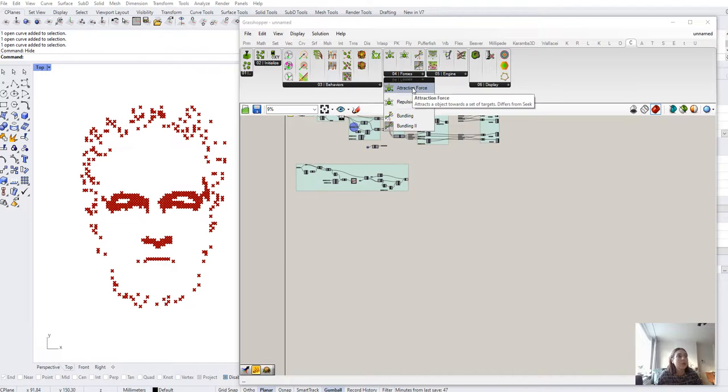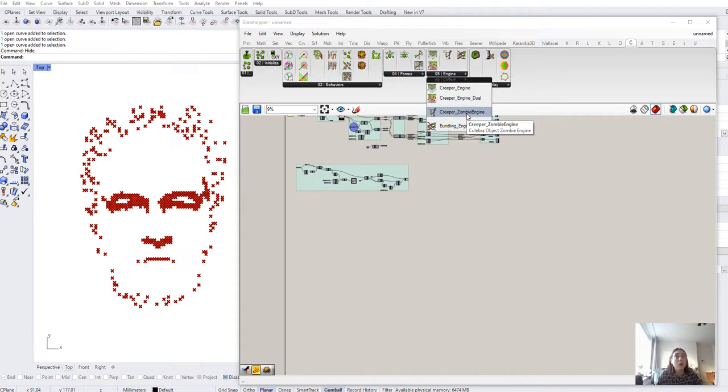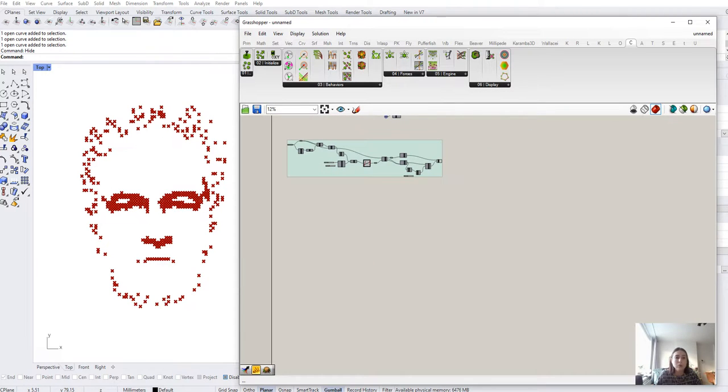We also gonna use attraction force. You can also use repulsion. Bundling is a bit different, but also could be tried. Why not? And the difference here is that we're gonna use just a normal engine, but the zombie engine means it just calculates and you don't see the simulation happening. I would recommend using it only when you already built the system and you don't want to make any changes there. And maybe you want to use it with evolutionary algorithms and things like that. All right, there is also a lot of cool stuff, but we're just gonna try to keep it more or less simple.